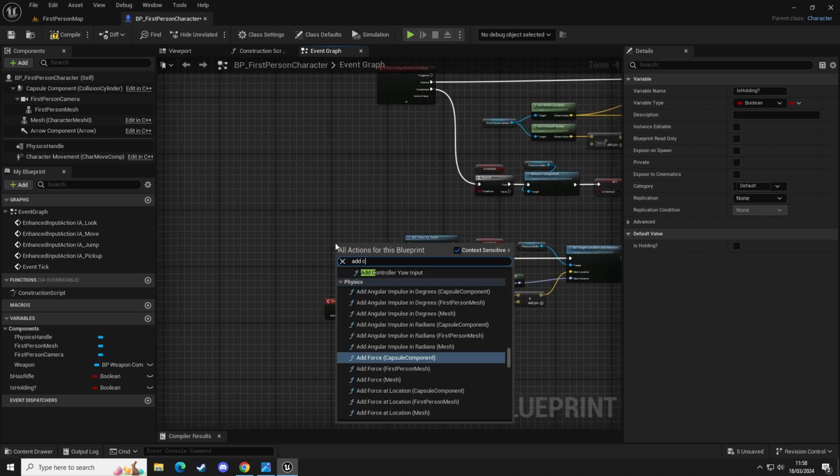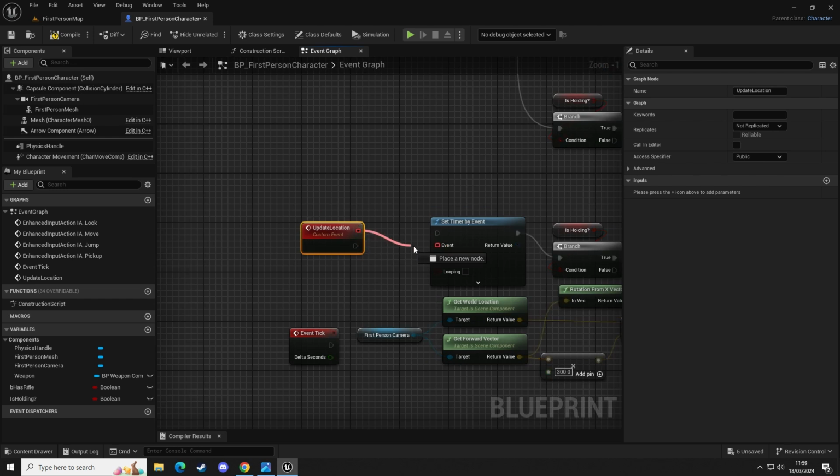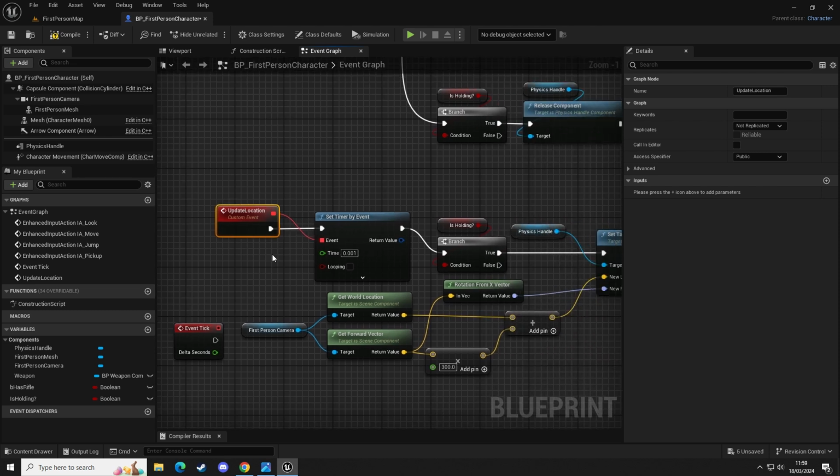So add custom event, and this is going to be update location. And then we can connect the delegate into the event and the two executables in. So there we have that done.